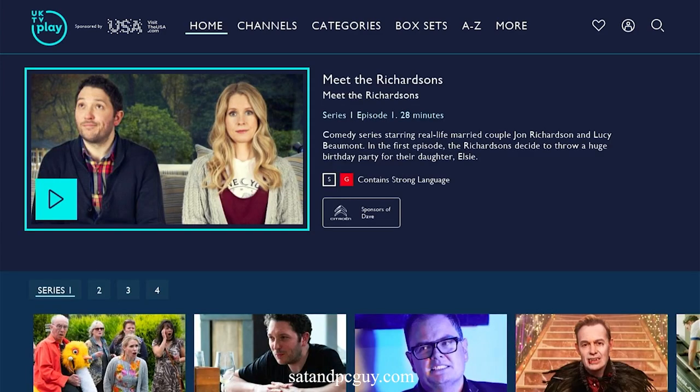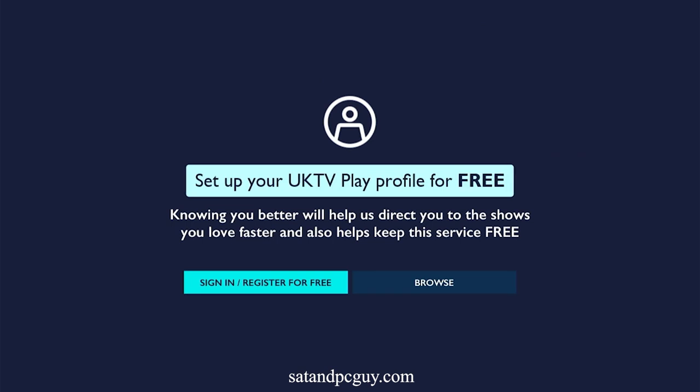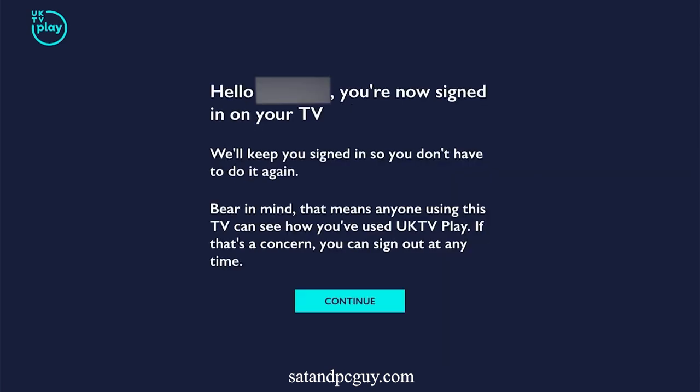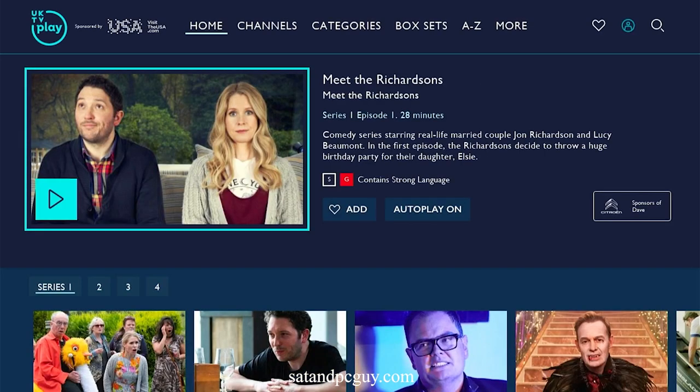If this is the first time of using the UKTVPlay service on your Freesat 4K set-top box, then you'll be asked to log in. This is done by going to the UKTVPlay Activate webpage and inputting the code that is shown on your screen. You will need to have or create a UKTVPlay account to do this. After you have logged in, then you will have access to the content available in UKTVPlay.